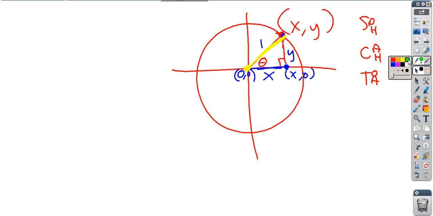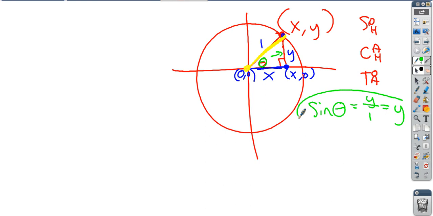So if we use SOHCAHTOA, we can think of it this way. The sine of this angle, the sine of angle theta, which is right here, is opposite, which is y, over hypotenuse, which is 1. But y over 1 is the same thing as y. So that means the sine of that angle is the same as the y coordinate on the unit circle. Okay, same reason, the cosine of theta is adjacent over hypotenuse, which is x over 1. So that's the idea of the unit circle. Any point on this graph, the cosine is the x-coordinate, the sine is the y-coordinate.